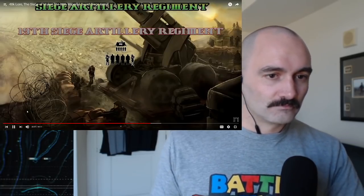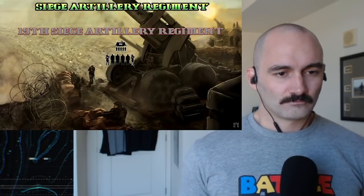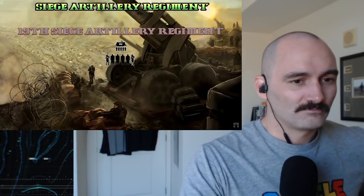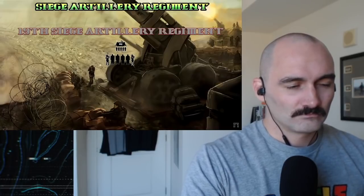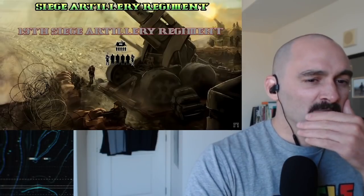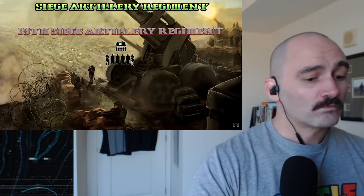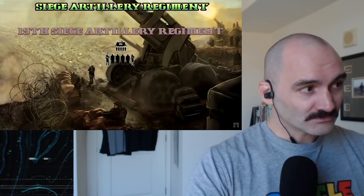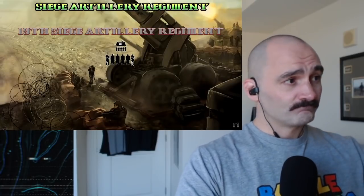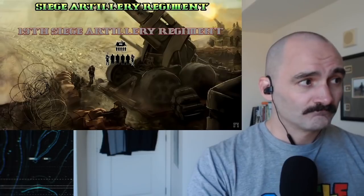The quartermasters and their various staffers and sub-staffers alone would number in the thousands — and trust me, it is eminently necessary. A single artillery regiment firing full force can eat through hundreds of thousands of shells every hour, and these barrages can go on for days. It is beyond a Herculean task to keep track of just the ammunition requirements alone, and that's before we get into all of the other things the quartermasters need to replenish — men, guns, food, boots, fuel, uniforms, and the huge selection of replacement and spare parts required not only for the guns, which are regularly stressed to the absolute breaking point, but also the hundreds of vehicles needed to transport it all.